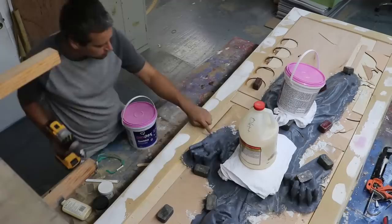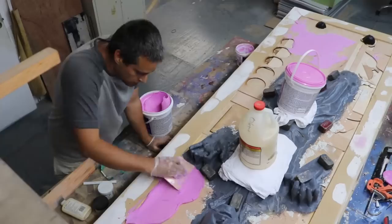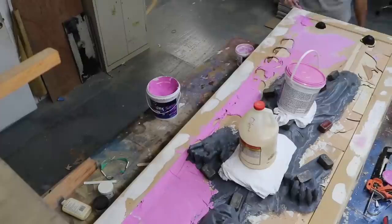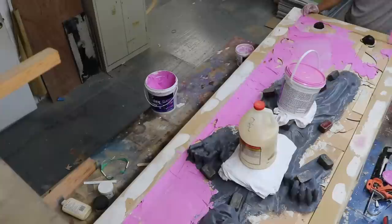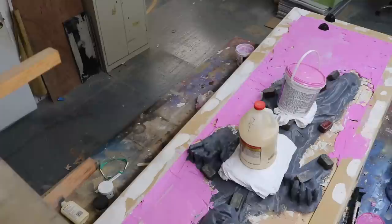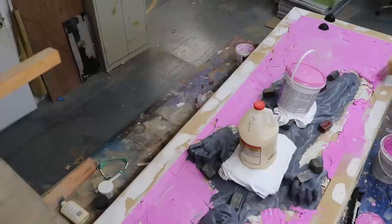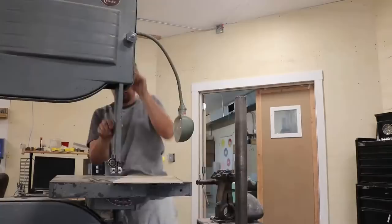The screws were sticking through the back and it was kind of a hazard, so I ground them down. This is spackle that starts out pink and turns white when it is dry and ready to sand, prime, and paint. I'm spreading it out and smoothing it out — the carbonite texture is not very busy, it's pretty smooth. I'm trying to keep it as smooth as I can while still making it a little interesting. I'm putting a thin layer because I raised Han up with that quarter-inch board, so it can just run flush with the edge.